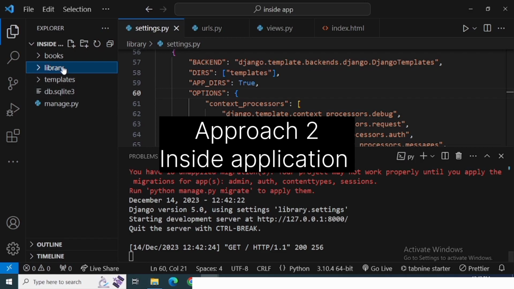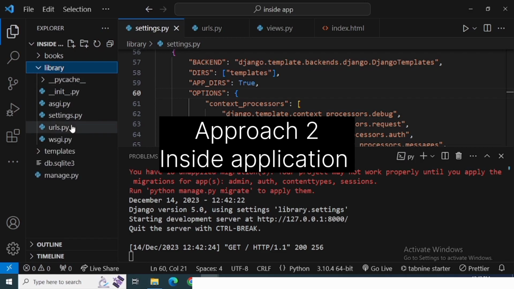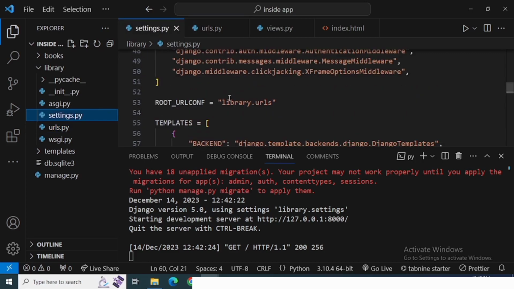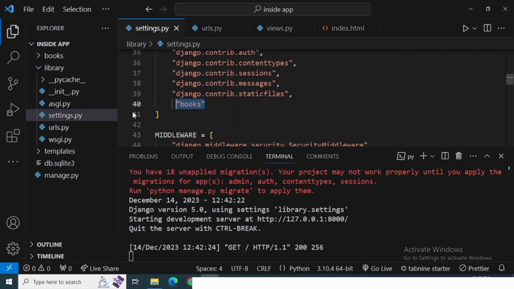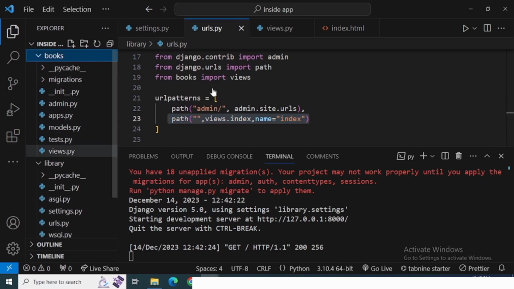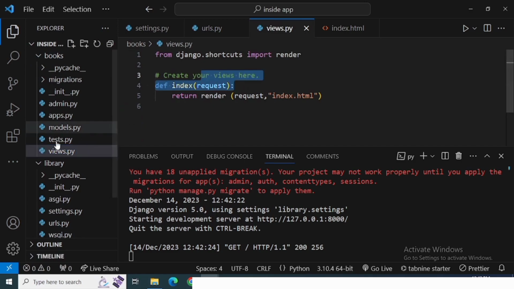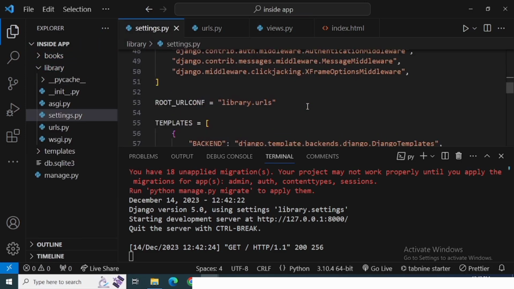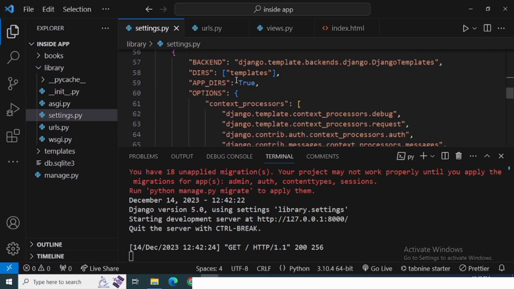Similarly, you have created the project, then within the project you have included the application, then you have created a URL for the function, you have created that function over here, and then you have called an index.html file. Again, the index.html file is outside the project, so in the settings.py file I have made those changes over here.